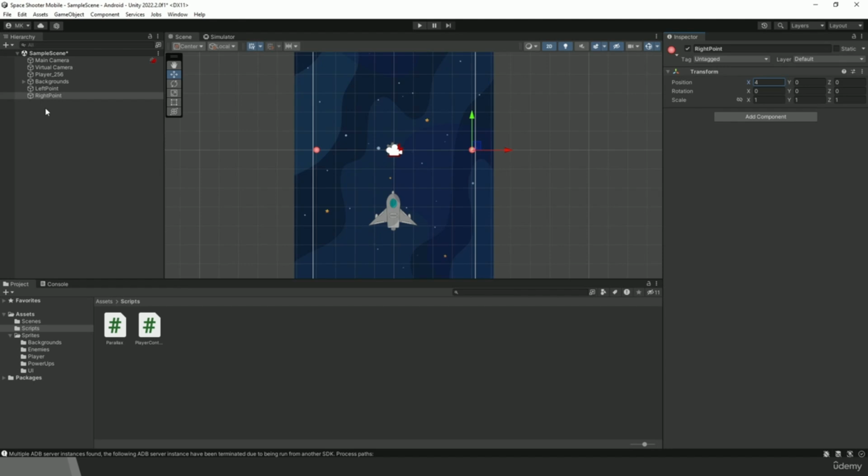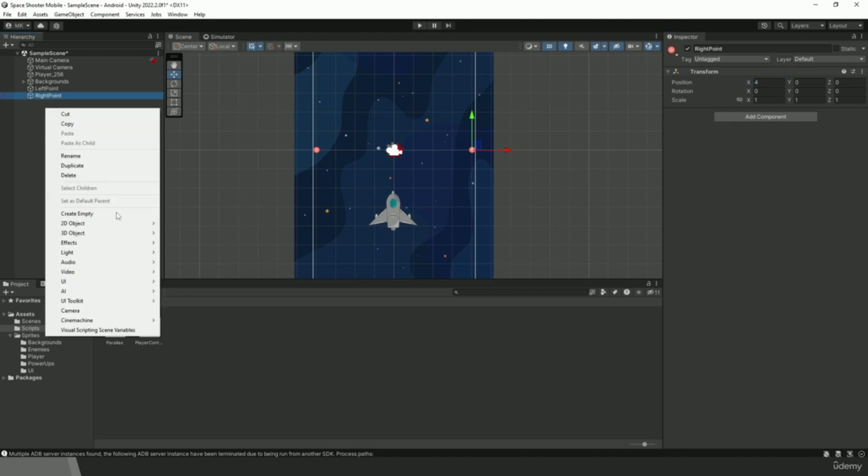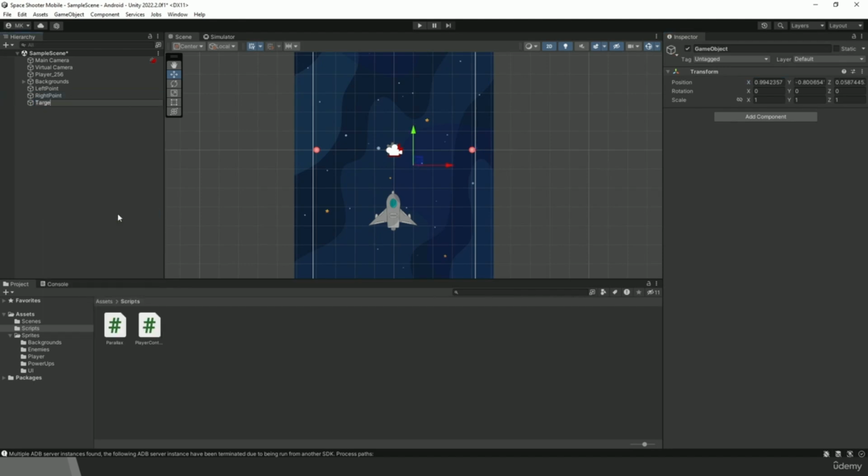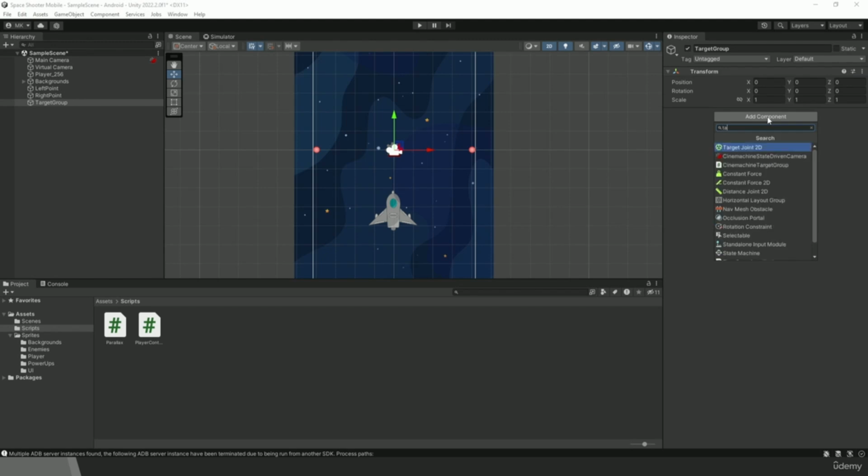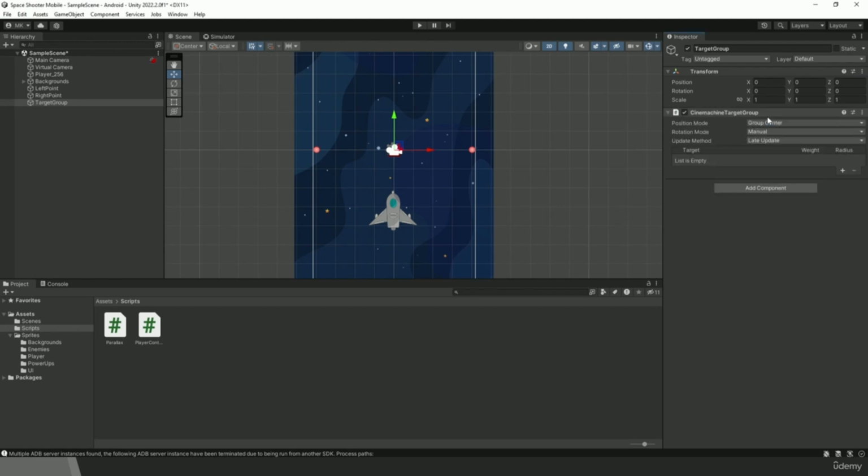Now we need a new empty game object. Call it target group. Reset the position. Then we can add the script from the Cinemachine package. Add the Cinemachine Target Group script. You can see that we can add target objects to the list. We need two targets.